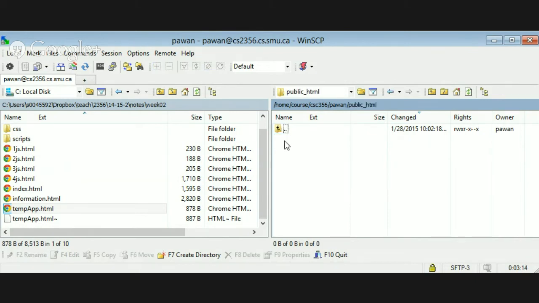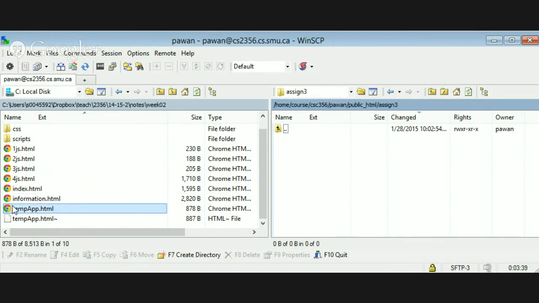Remember, I said my URL is going to be the hostname/tilde Pawan/assign3. So I need to create another directory called assign3, and that's where my files are going to be. I'm making sure that my rights are proper, that is rwx, r-x, r-x, as you see there.